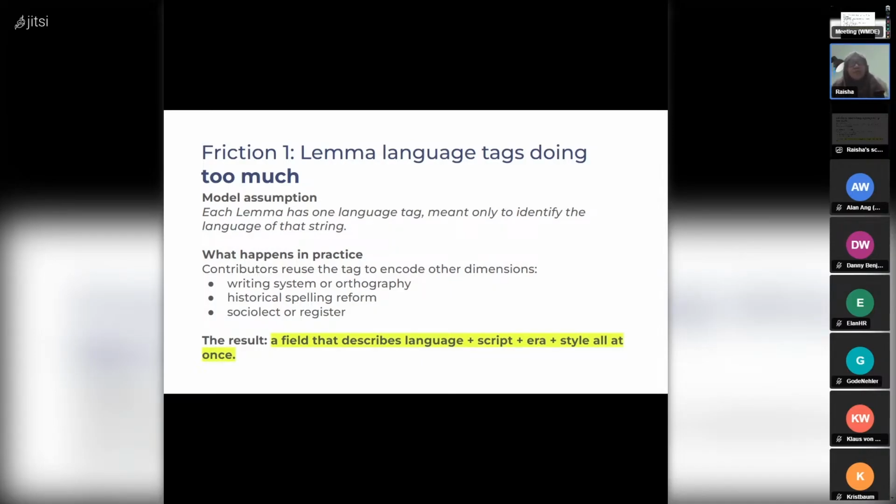We also observe languages which put register as part of the language tag. So it results in this one field that describes everything all at once.